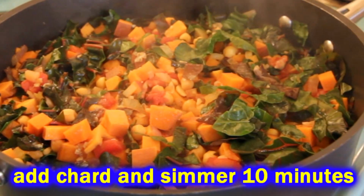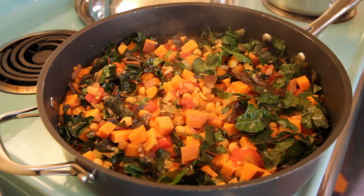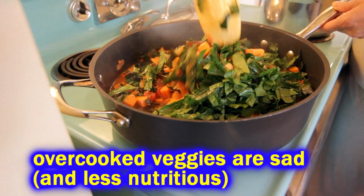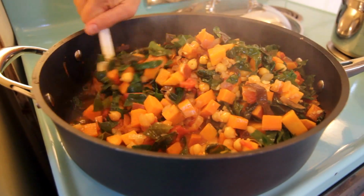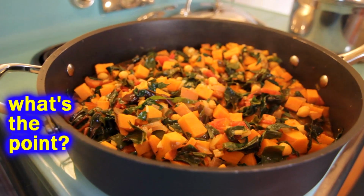Now we're going to simmer the chard for 10 minutes. But before that 10 minutes is up, about 2 minutes before the dish is finished, we're going to go ahead and add the spinach. Because the spinach doesn't take too long. We don't want to overcook these greens. We don't want to negate the nutritional value that we might otherwise have by overcooking our ingredients. Because then, what's the point?